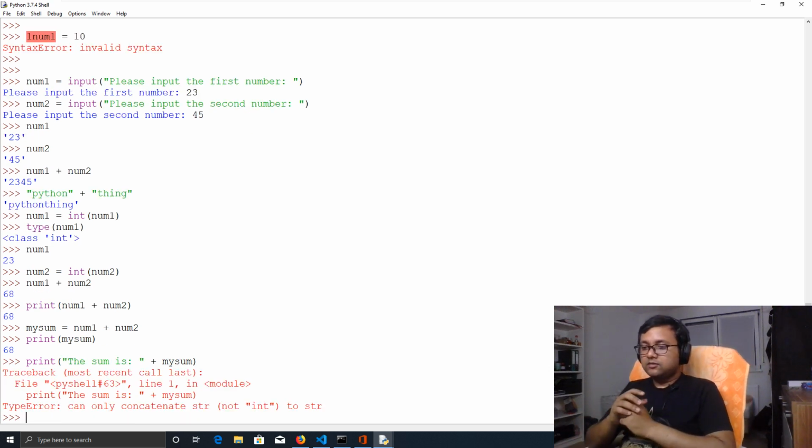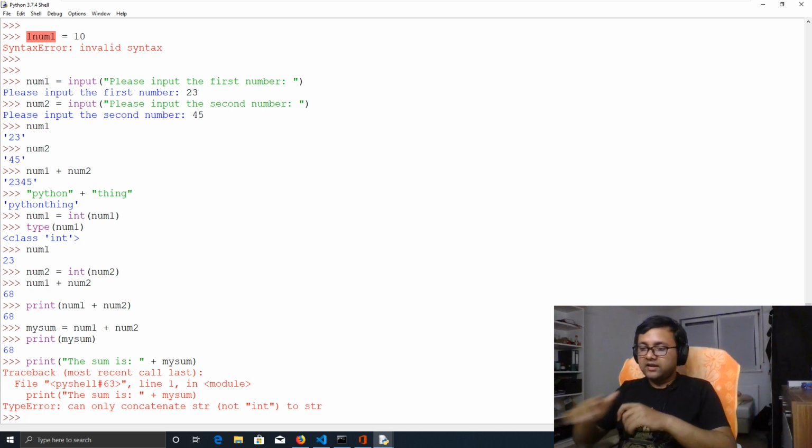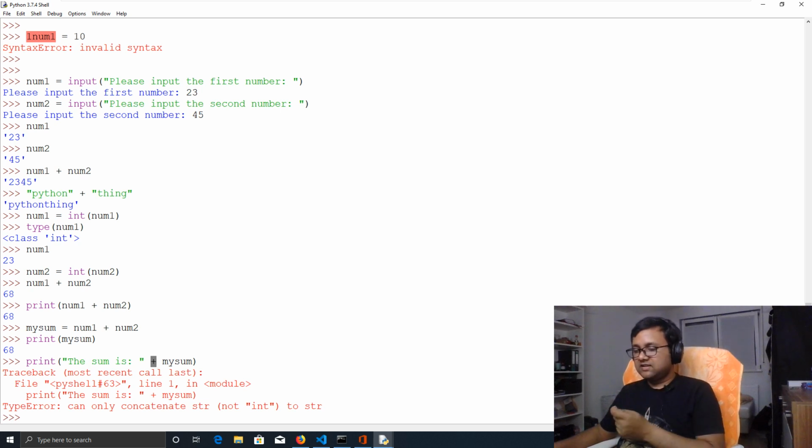because notice what we are trying to do here. We are trying to add or concatenate or join, in this case that's what we want actually, a string to an integer. That does not work. That's what it says: can only concatenate string, not integer, to string.